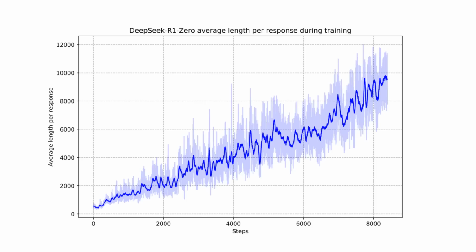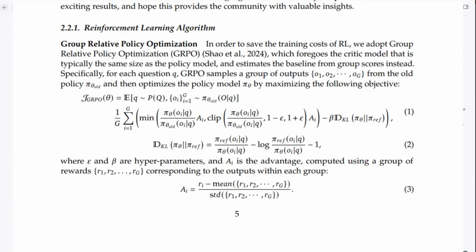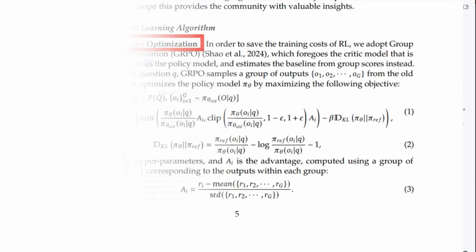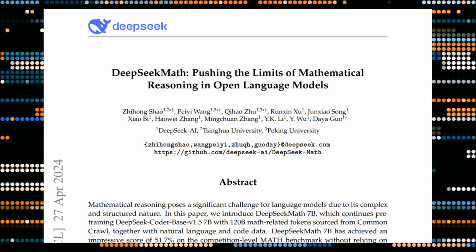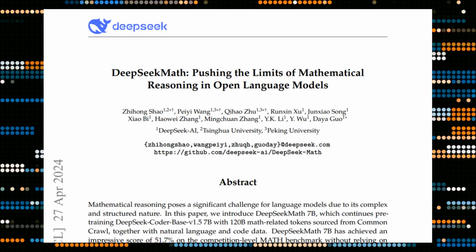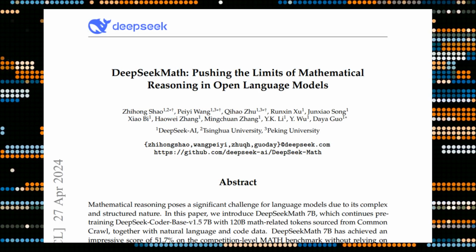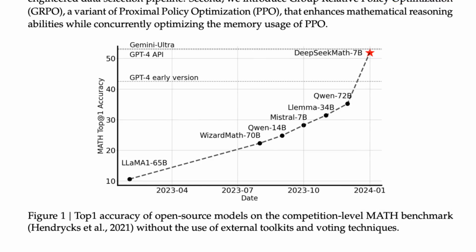We can see at the start, the responses are actually very short, but okay, 8,000 steps into this, you're now getting these really long chains of thought and chains of thinking that it can then use to solve these reasoning tasks. Now, the type of reinforcement learning that they're using is this GRPO algorithm, which originally came from their paper, DeepSeek Math. And if you look back at that, you can see that, again, they were able to use that to get a huge bump over what was going on.